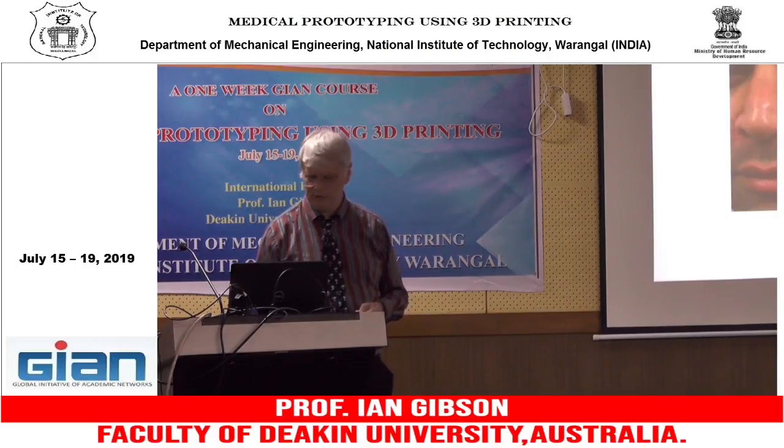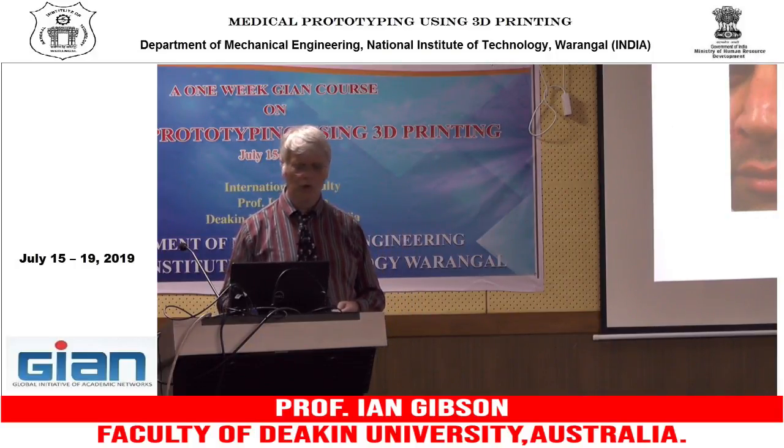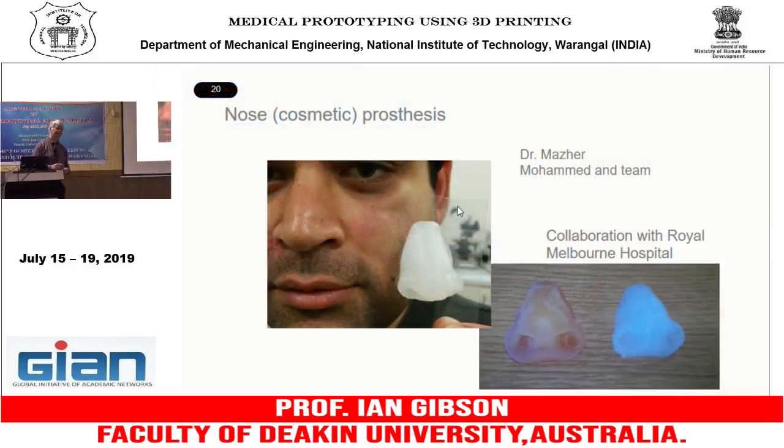So this is Icky and his nose. And we had a printer called a Connex, which is from Stratasys. It's based on technology which was developed in Israel from Object. And that printer has a particular interesting characteristic in that you can vary the mechanical properties of the material inside a part. So polymers, yeah. So you can make rigid and flexible polymeric materials. So basically, this nose is flexible.